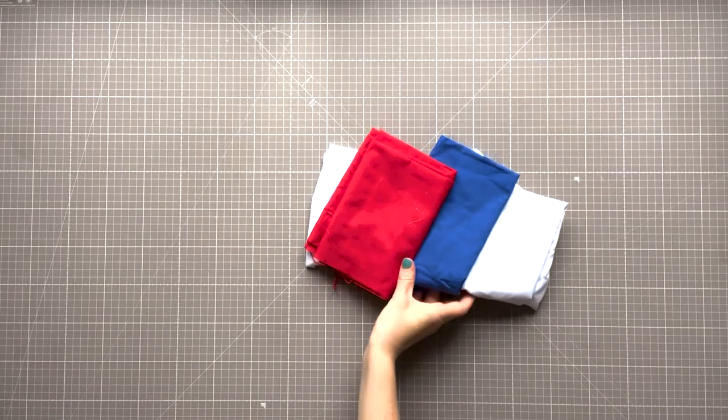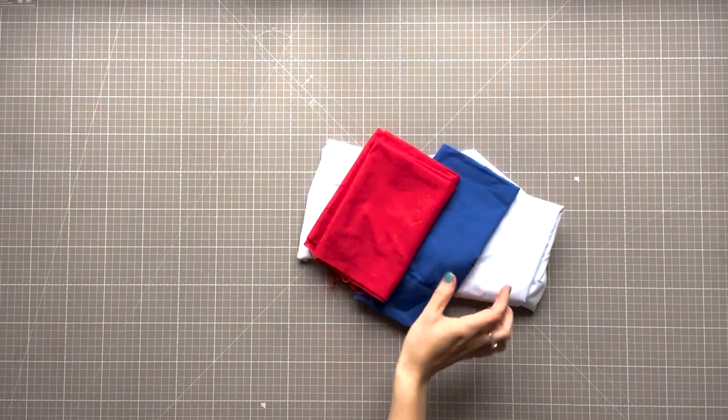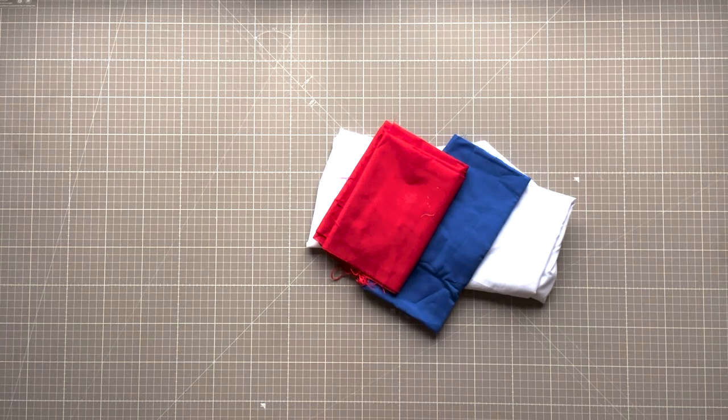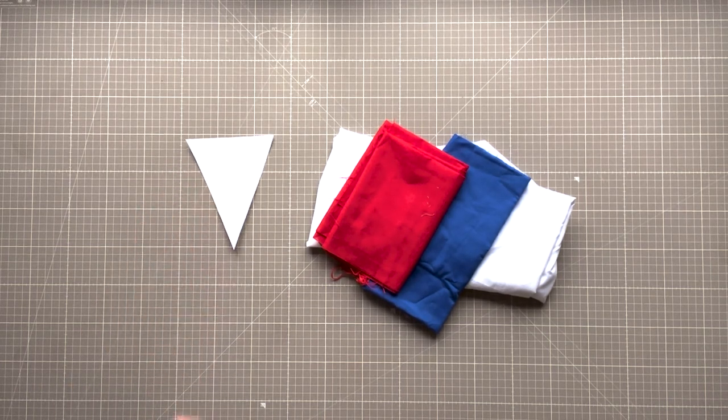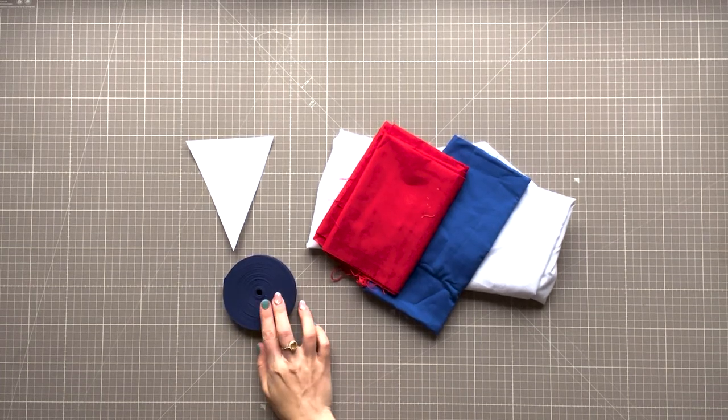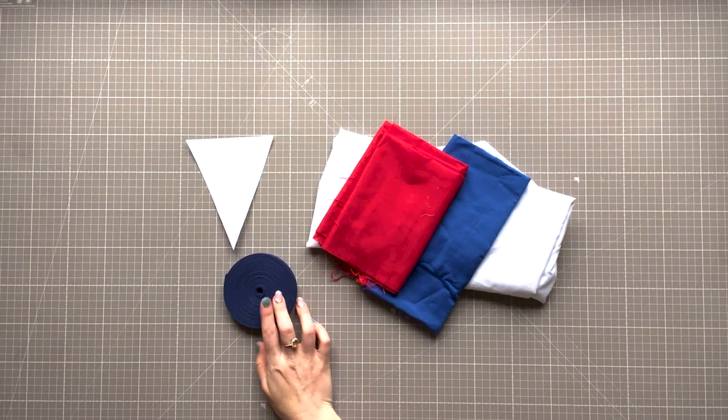For this project, you will need some cotton lawn or quilting cotton. It's a great scrap buster as you only need small cuts of fabric. In addition, you will need your template. I've included a free downloadable pattern which you can print out at home. Otherwise, you can make your own, just draw a triangle of the size you desire and use that.